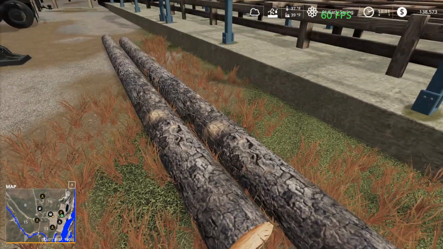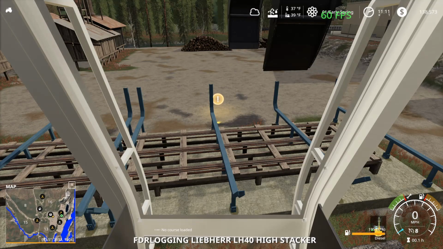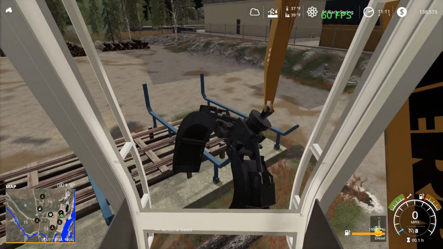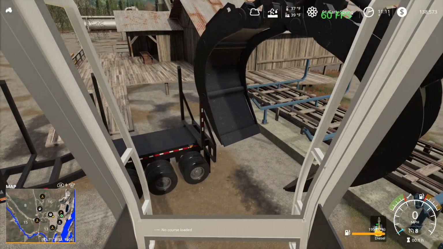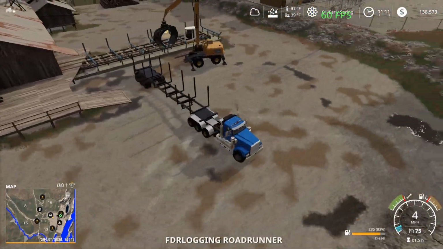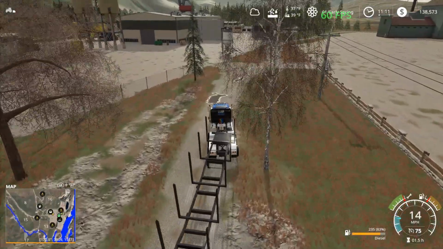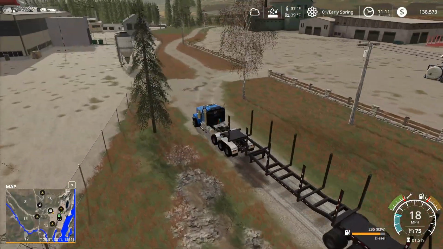Can I pick those up? No. Okay. I'd like to sell those as well. And I can't reach them. Oh well. Worry about that later. Okay, so I won't be using that sell point anymore, and that means I can return that high stacker. Well, this one's closer anyway.